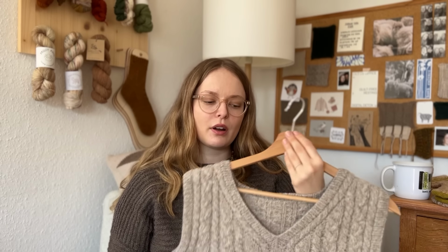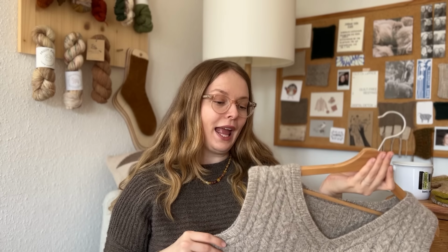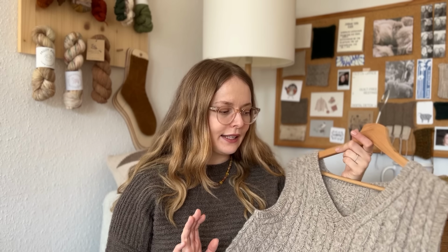I actually also just submitted my feedback to Rebecca on the feedback form. I'm really happy to have finished this. This is actually made in Durham Natura Ulysse and Woolly Yarn Surrey that I got on a cone. That cone is now done. I've had the smallest nugget left over and I put it into my leftover stash. And yeah, I'm really happy with this. A couple of things. I did knit the ribbings a bit more narrow than the pattern suggested, especially the V-neck ribbing and the other ones, by about a centimeter. And I also shortened the body by about 2 centimeters, so I cropped it a tiny bit.